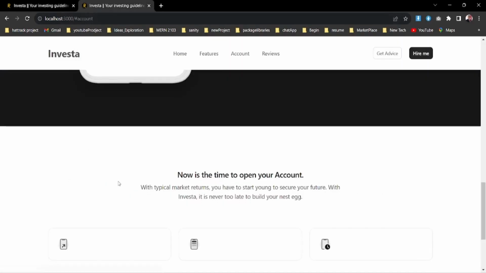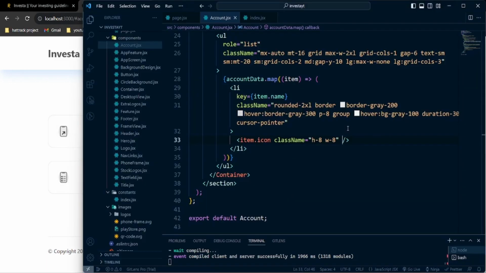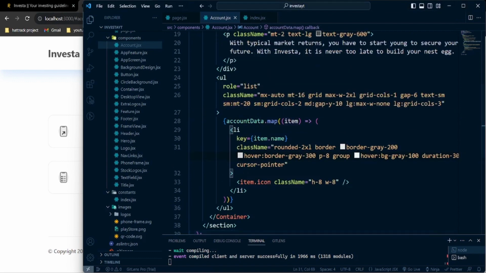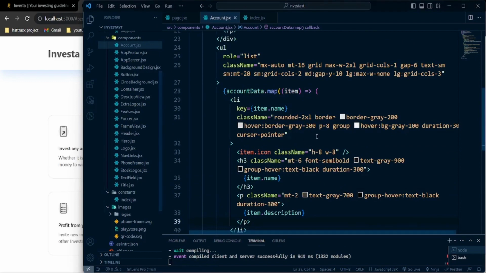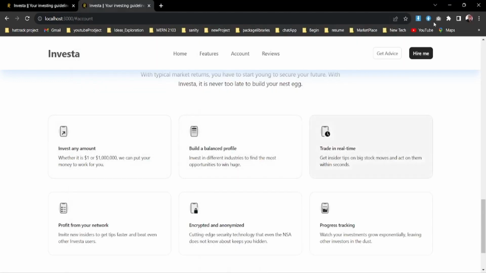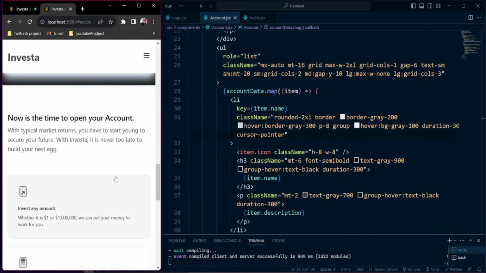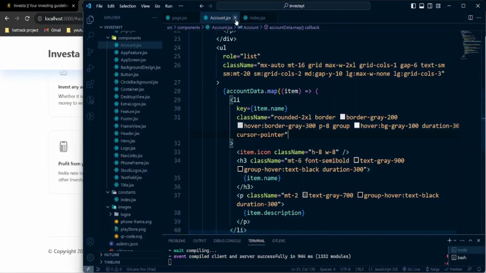So I believe we can see the icon as you see, and the hover effect is coming from that class name, and also the grid effect, that one is coming from that unordered list. So now in a similar way I'm gonna get through the other properties, which are gonna be h1, h3 and the p tag, and giving us the other formalities. So this is the account section, and if you just roll back through a smaller screen, that's working pretty much fine. So now our account section is particularly done.